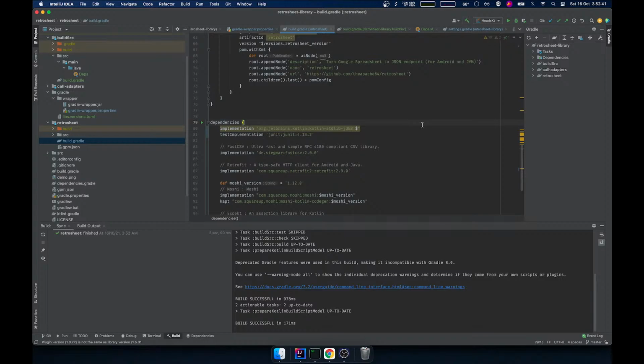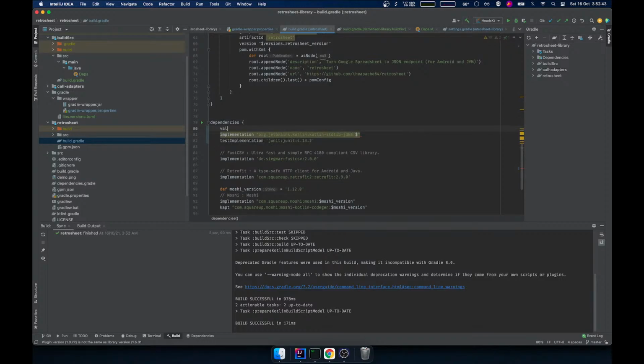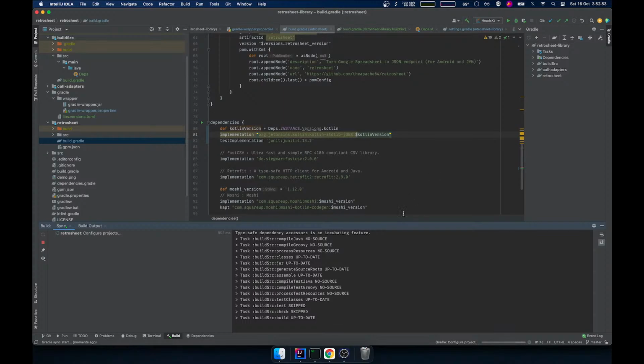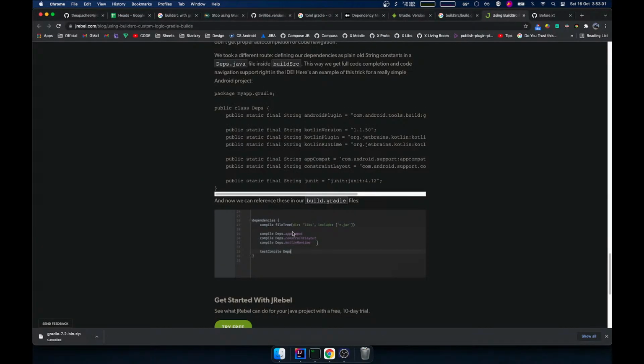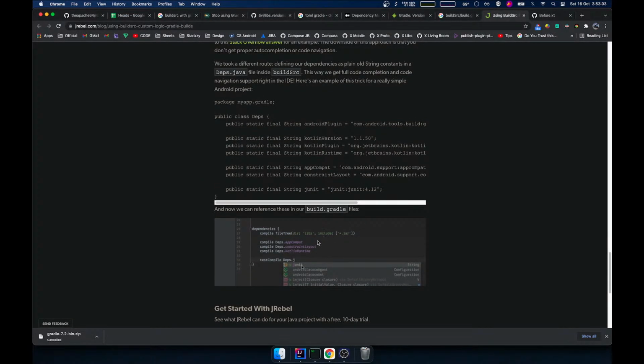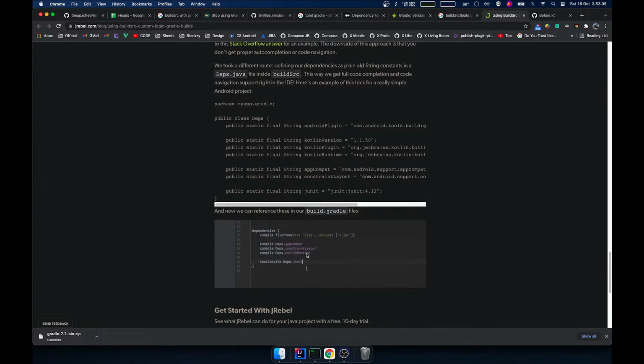Maybe we need to say something like def kotlinVersion over here, but that's dumb. Let's see if it works or not first. It doesn't. Why is that? Could not get unknown property Deps. Okay, but you said we can do this.